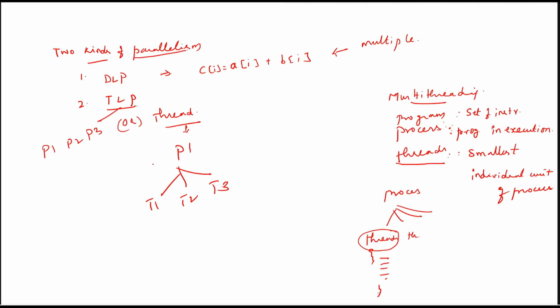I think you haven't come across this in OS yet, because when you study OS, you learn how to go for task level parallelism and how to spawn different processes. But currently you have just learned it. When it is task level, you think of different processes. When it is thread level, a process can be divided into multiple threads. Only these two things can be achieved with the help of applications. Whatever program we write, only these two are achievable.